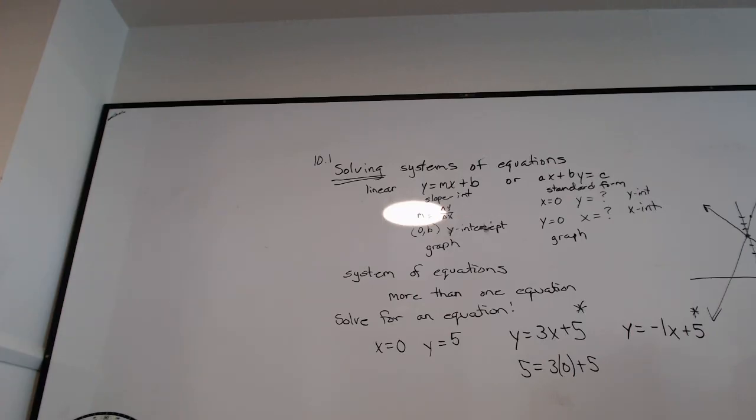both equations true. So basically what we're looking for to solve a system, we are looking for the point that makes both equations true. We can see that graphically when we put it on a graph because we can see where they intersect. Okay, so we want the one point that makes them true.